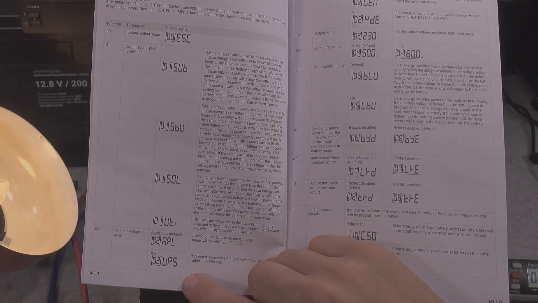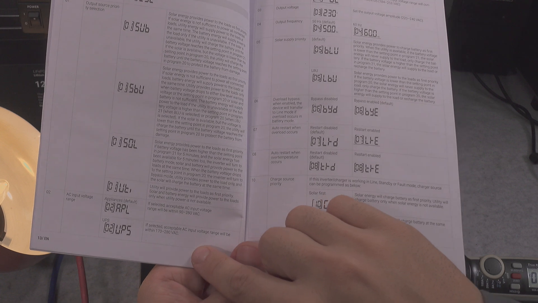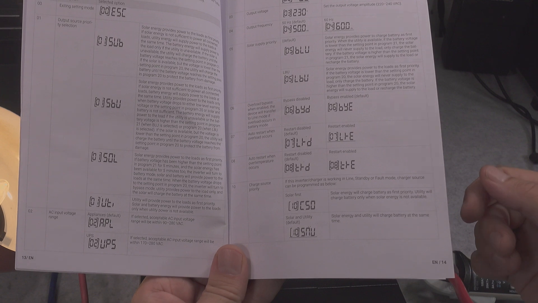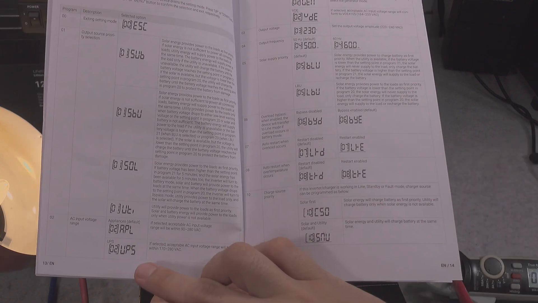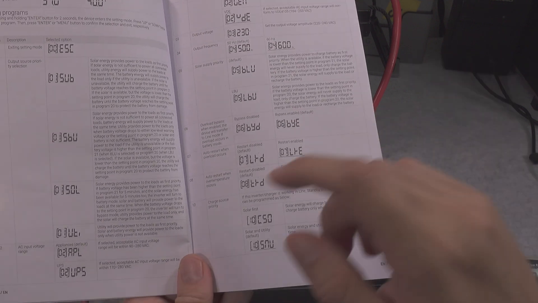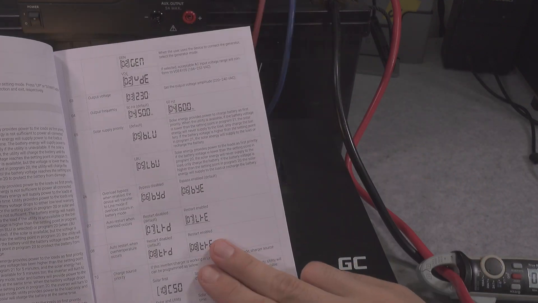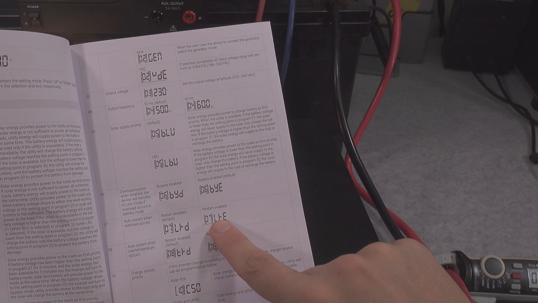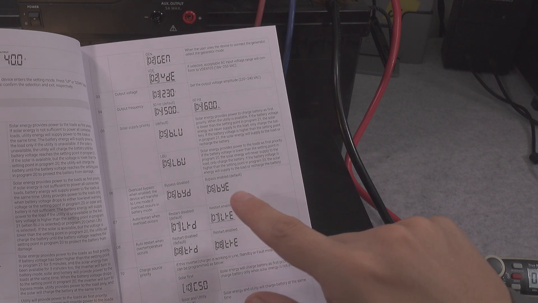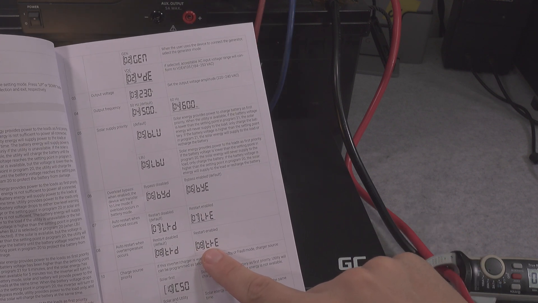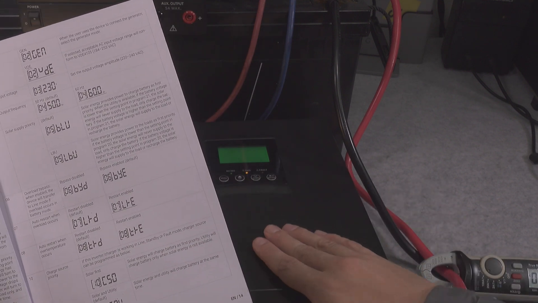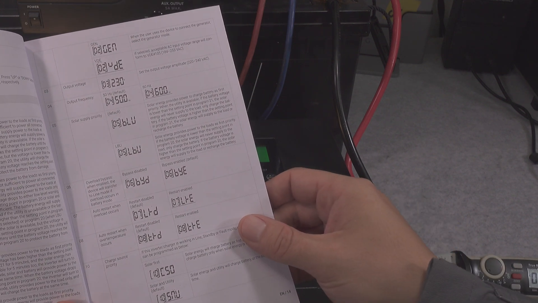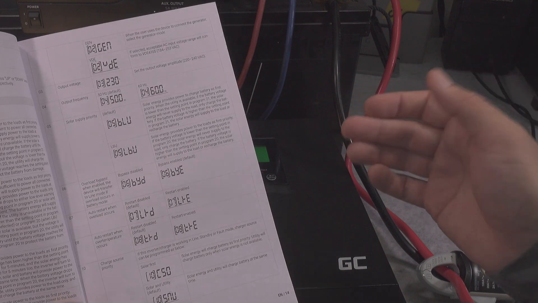Second, you can select the voltages. I go with the UPS because I want it to start working in case the power from the grid will fluctuate, so it will just go into the inverter. I select the auto restart in case of overcurrent to automatic restart, and I leave auto restart off in case of overheat because most likely if that's going to be happening, then one of those fans is going to be broken. So I don't want it to overheat, I want it to turn off.